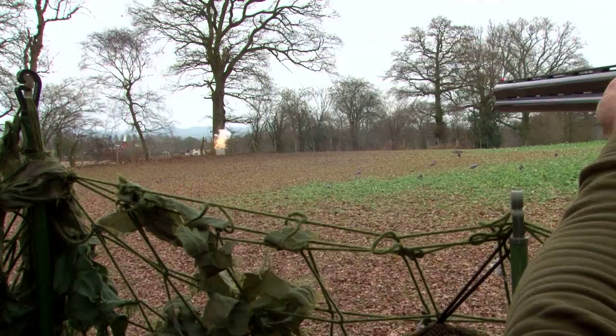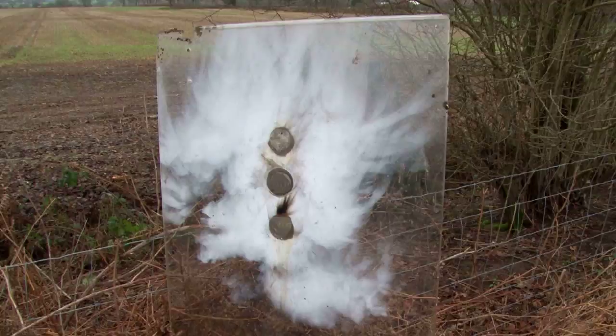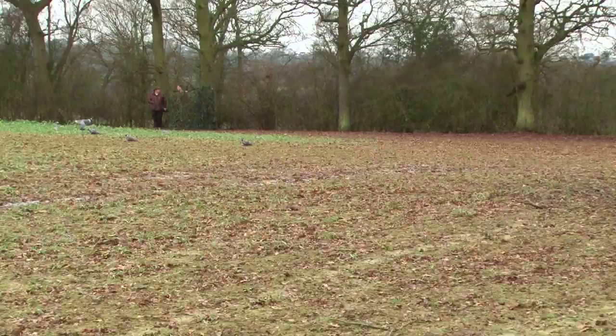The first attempt at 60 yards is effective — he aims straight at the targets and they explode with no problem. Moving back to 80 yards, the firebirds explode on his second shot. At 80 yards there is a slight pellet drop — the first shot was straight at it, the second about three inches high — but there is still enough punch to set the birds off.